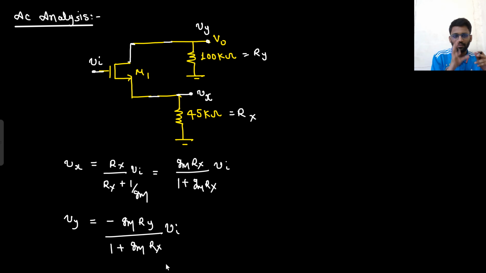Only a few things we can remember, right? Common source amplifier with degeneration. We remember the formula in the brain only. We have remembered it because we have solved a lot of problems, and we are going to solve a lot of problems as well. So that would be Gm Ry upon 1 plus Gm Rx, and the negative sign is there.